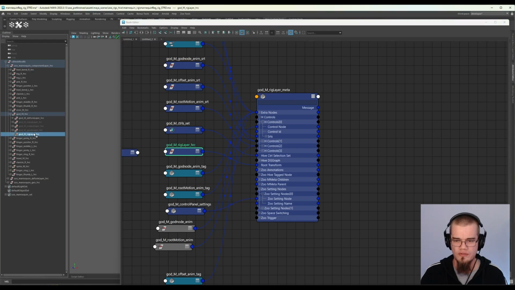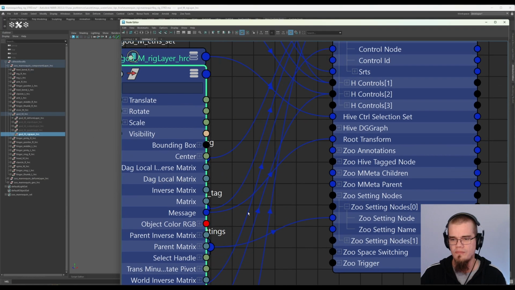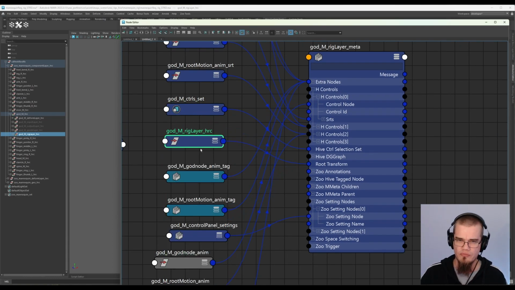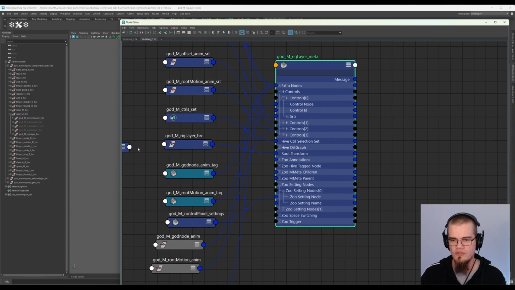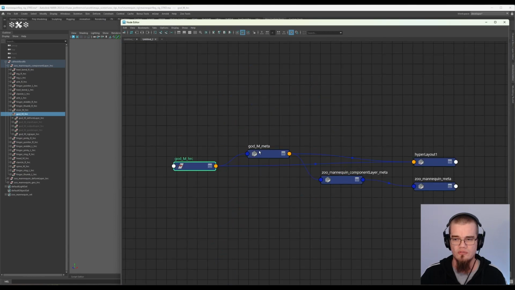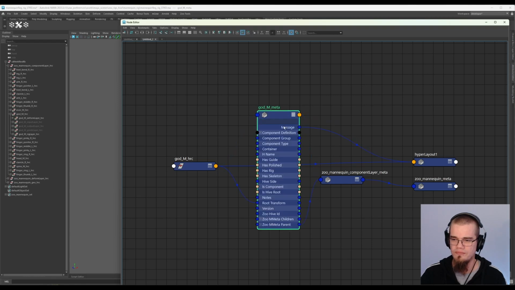If we go down here, there it is, right? So this rig layer that we use, and it's on every component and the rig, is connected to the root transform. Obviously, this root transform is not connected to the rig layer. It's actually part of our component, right?